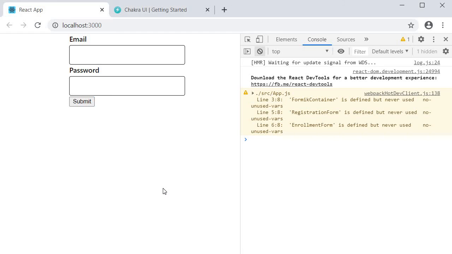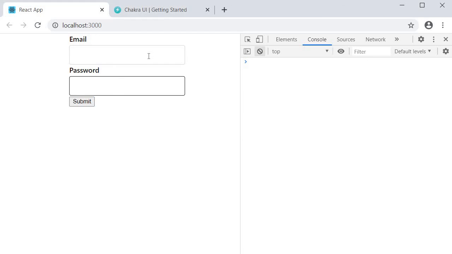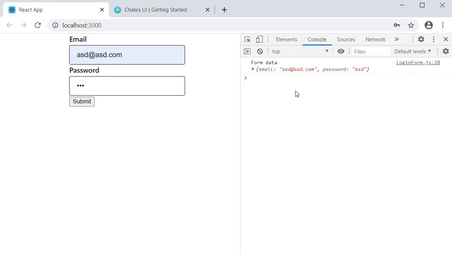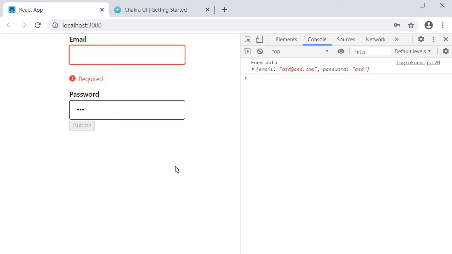On page load, you can see that the input is quite different to what we've been seeing so far. I can type in a value, click on submit. So the form state and form submission works fine. If I now clear out the value, you can see that the validation works as well. The styling, however, is completely controlled by Chakra. The FormControl component adds a red border to the entire input control if the field state is invalid. The FormErrorMessage component also renders with an alert type icon, and the error message is in red color. Our Chakra input component is working as expected.